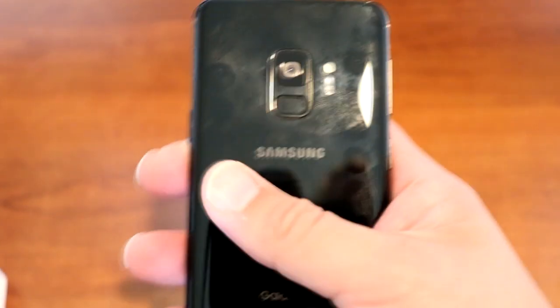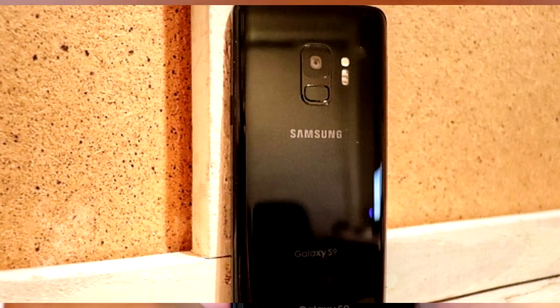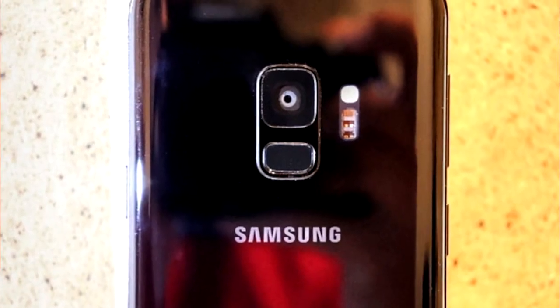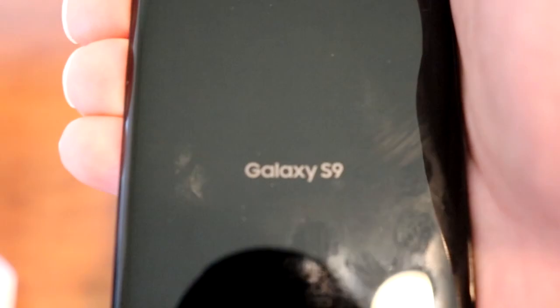Got my fingerprints all over it there. This is the black version, has the camera right here, fingerprint reader, and got your flash and other stuff right there. That's kind of hard to see. Let's get closer. So there it is. Again, this is the Samsung Galaxy S9. Very nice phone. Let's see what else we got in the box here.